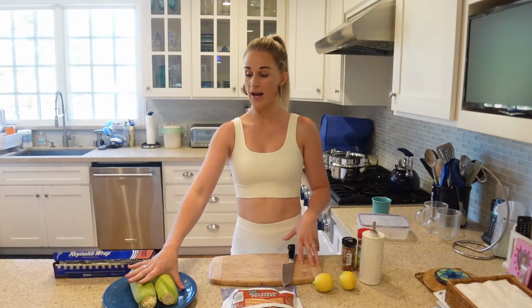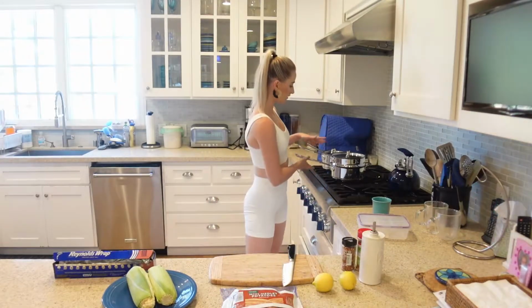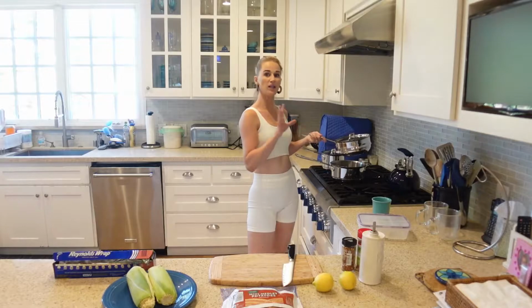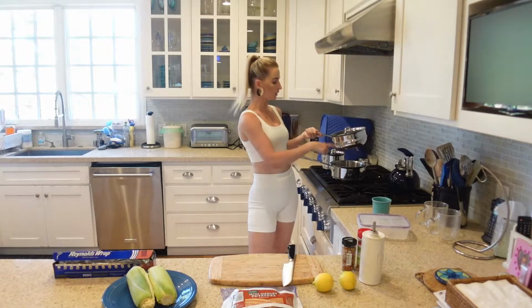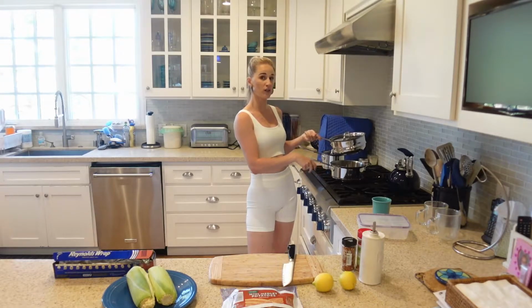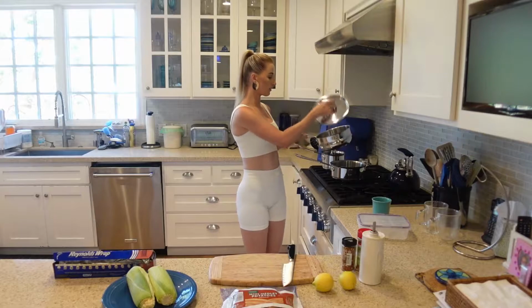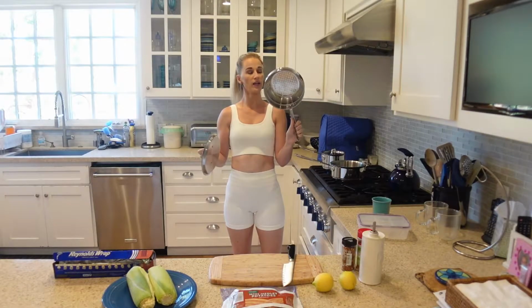Alrighty guys, so the next step would be to do your potatoes and your corn. What I've done is, if you can see here, there is a pot full of water at the bottom. I'm going to be cutting the potatoes, I'll show you now, and I'm going to put them in the water so that they can boil, and then I'm going to be checking up on them and poking them with a fork to see if they're ready. And then on top of that, which is really cool, is this pot.